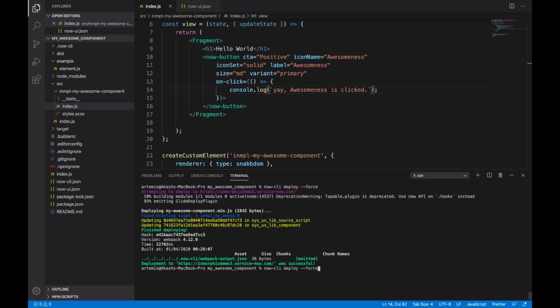Save it, deploy it, or even before deploying, you can test it on your development instance as well, using now-cli develop. But right now I'm just taking a shortcut and deploying it on the system.